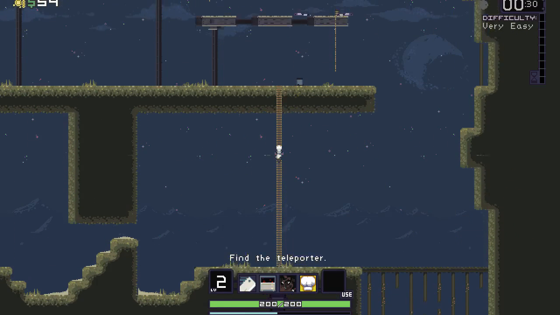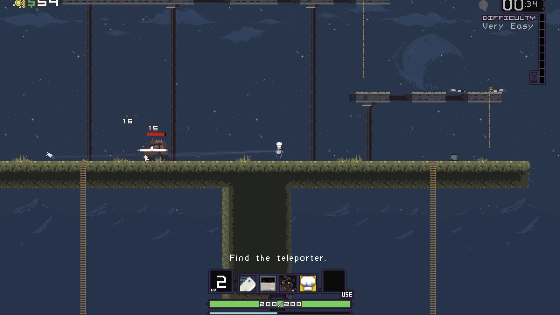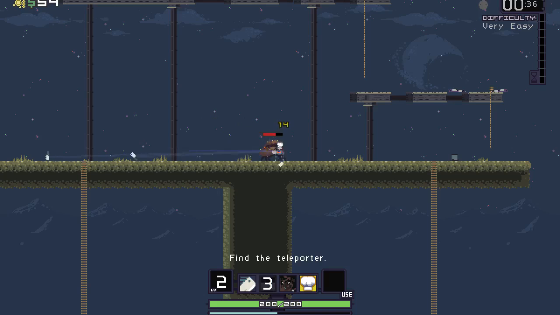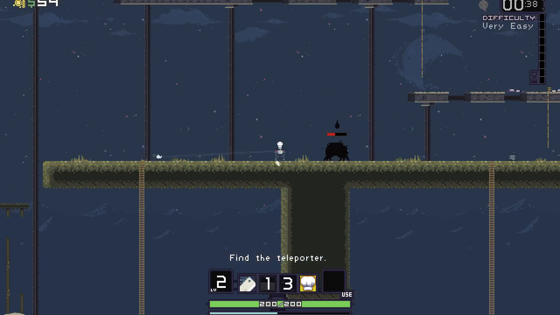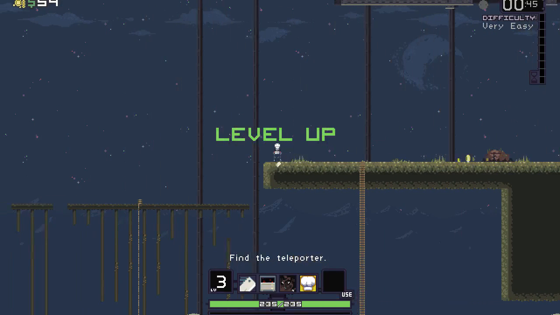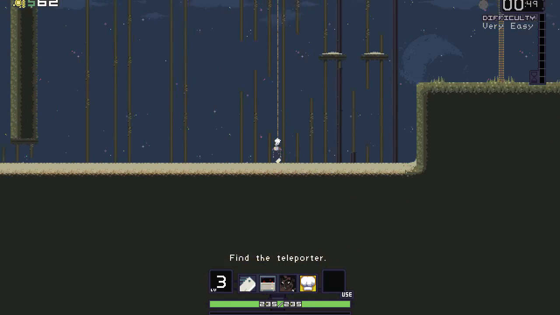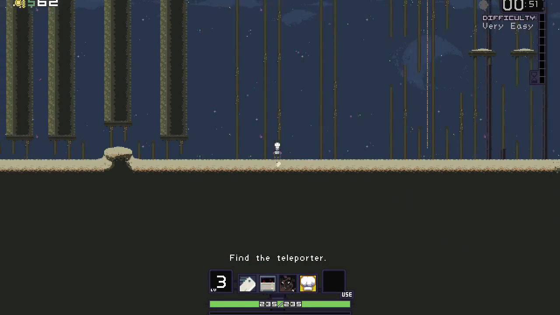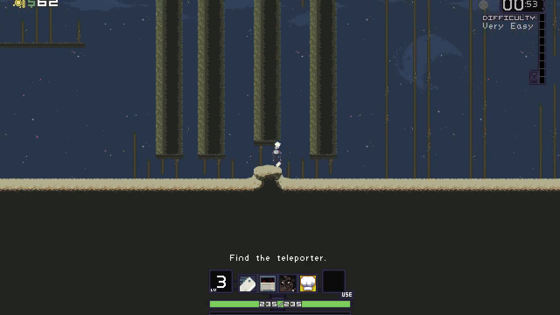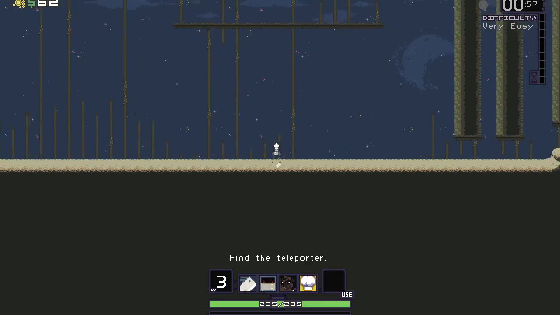Just checking this level for loot. The character I'm playing with, by the way, is the Chef, which is a really good new character. I'm not great with the Chef. I think he's pretty solid. Did I play with the Chef for my last video? I think I might have. No, maybe I played Huntress. I can't remember.